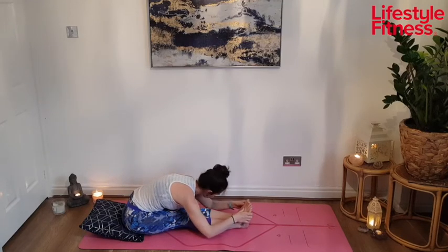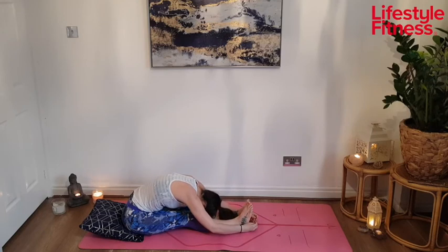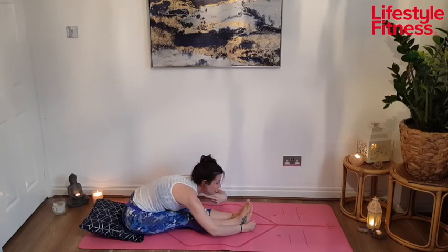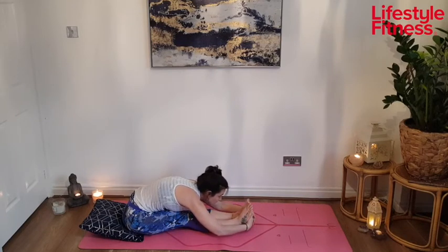Relax in the shoulders, relax in the neck, and I want you to keep that gaze on your big toes, okay? I don't want you to drop your head into your knees and get too much pressure on the back of your neck. I want you to keep lengthening forward with the chin and the chest. And breathe. Really focus on your exhales here. Nice, deep, relaxing exhalations.